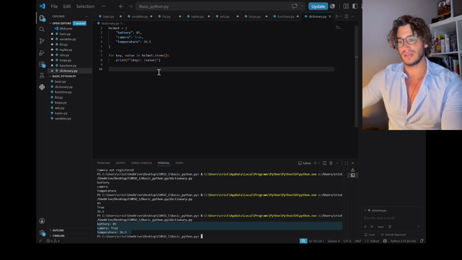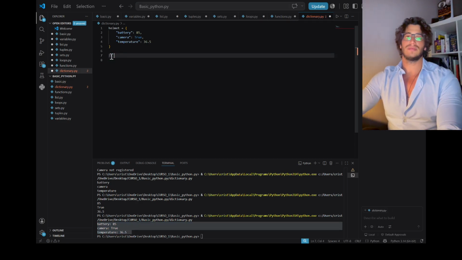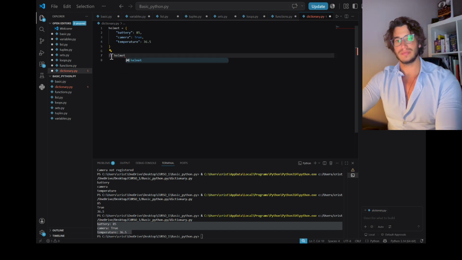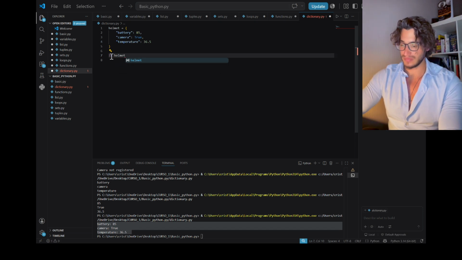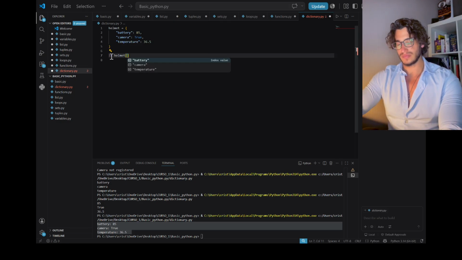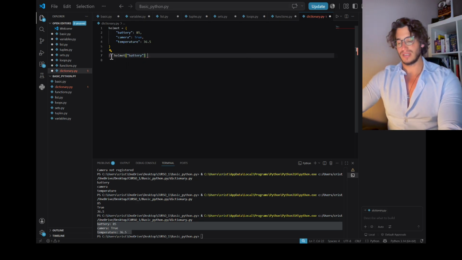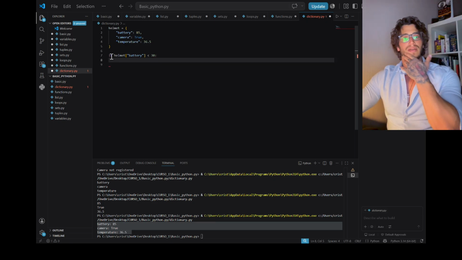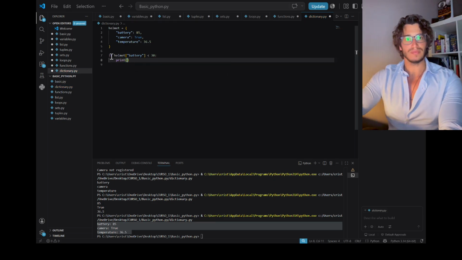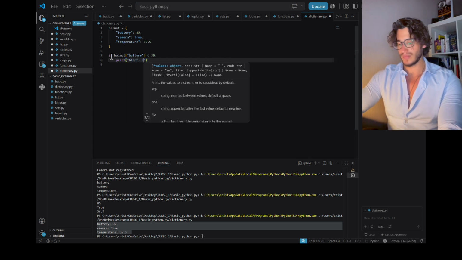Let's say if helmet battery is less than 30, print alert low battery.